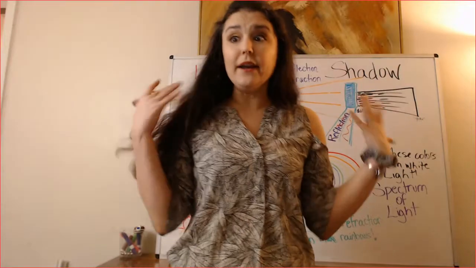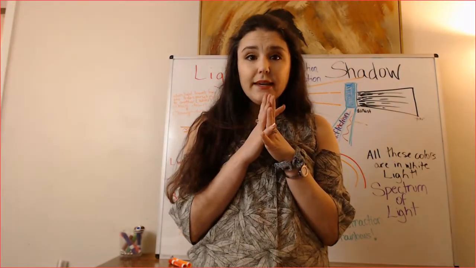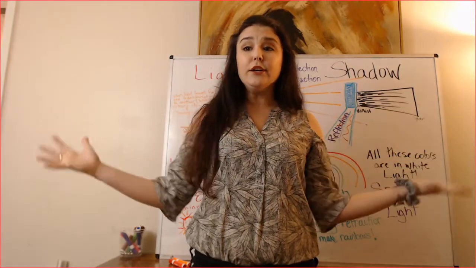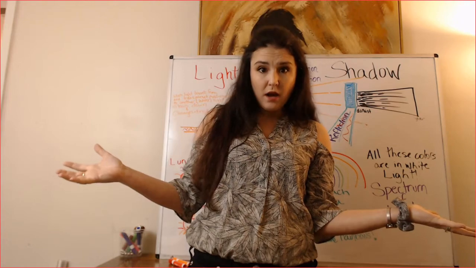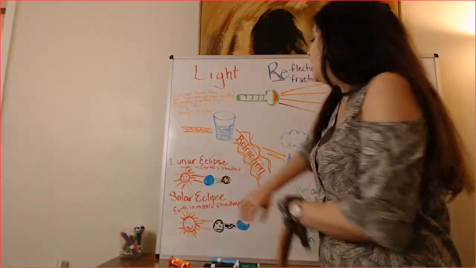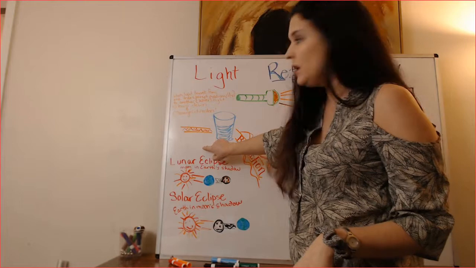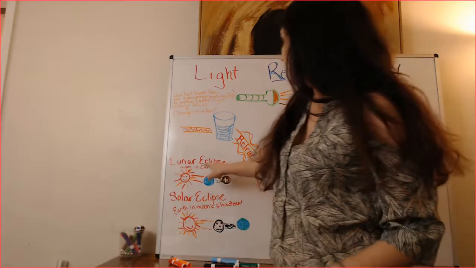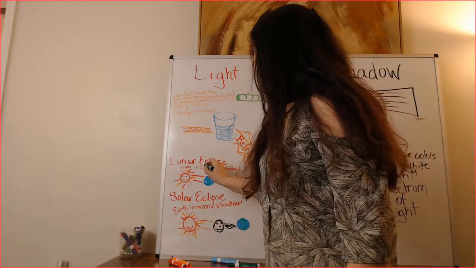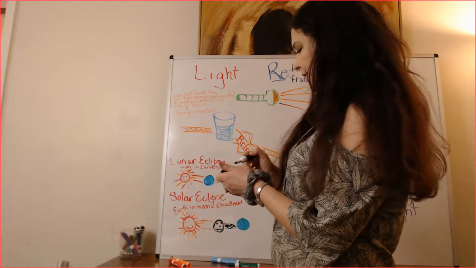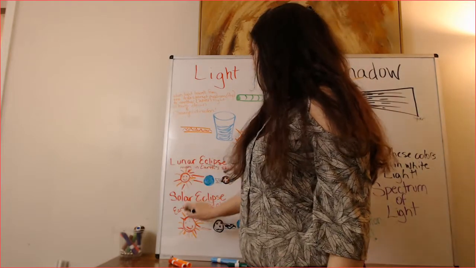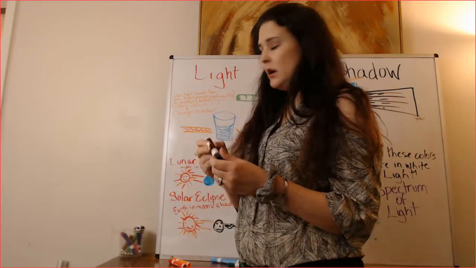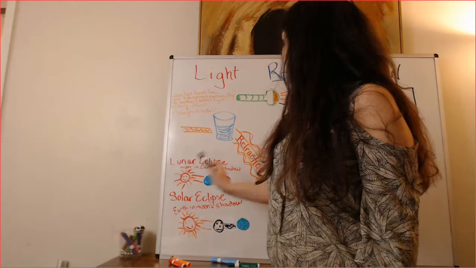Oh, I almost forgot. I can't forget the most cool shadows in our entire solar system. I want to talk about a lunar eclipse and a solar eclipse. Remember, look for the parts that are the same. Eclipse is the same word. Lunar means moon. Solar means sun. See? S, like sun. Solar eclipse, lunar eclipse.